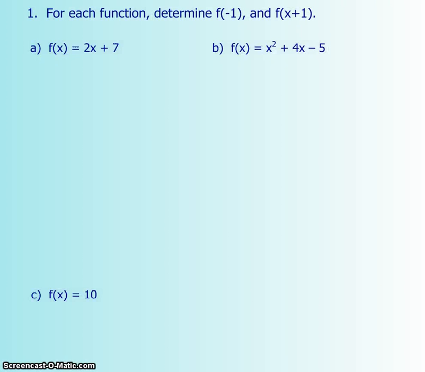Now we have several functions here, and we're just going to discover what is f at negative 1, and what is f at x plus 1. So here's your function right here, and we're now going to input negative 1 everywhere we see an x. So f at negative 1 equals 2, and there's an x, so we're subbing it in in brackets, plus 7, and we're going to discover what the output is. 2 times negative 1 is negative 2, plus 7 equals 5. So when we input negative 1 into this function, we've got an output of 5.